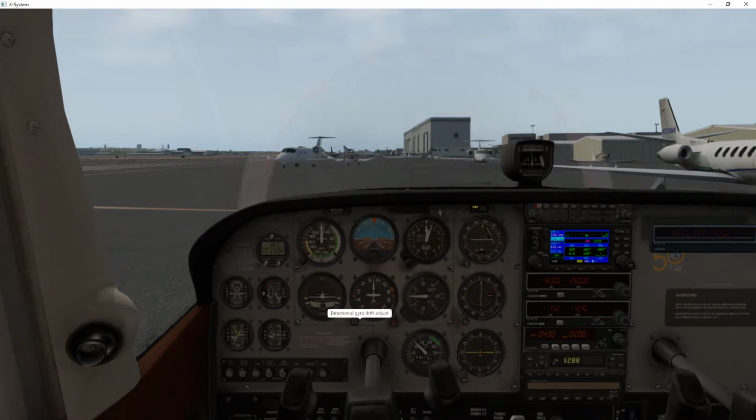John Wayne clearance, good morning, Skyhawk 713 Lima Delta. I'd like flight following to Palomar at 3,500. Skyhawk 713 Lima Delta, John Wayne clearance, on departure fly heading 150, maintain VFR at or below 2,400, departure frequency 128.1, squawk 3172. On departure fly 150 at or below 2,400. Departure is 128.1 and squawk 3172 for 713 Lima Delta. That's correct.